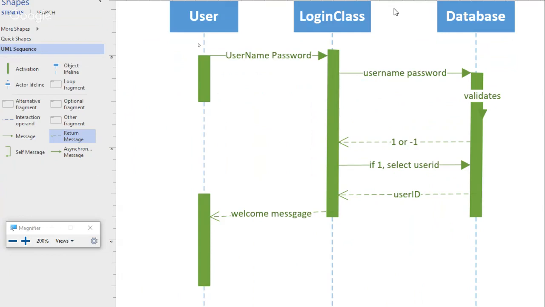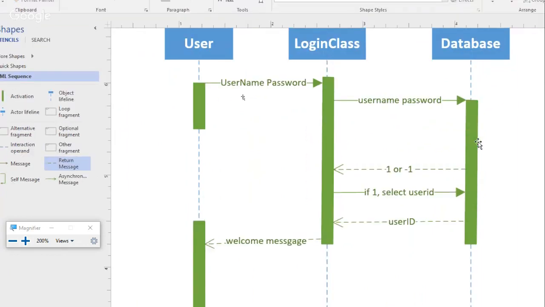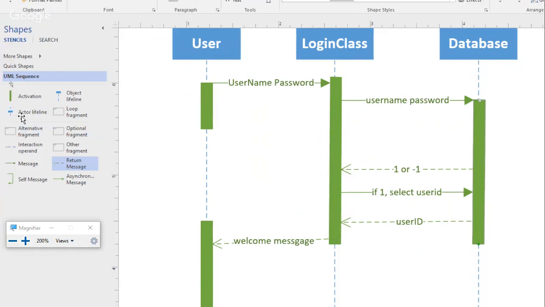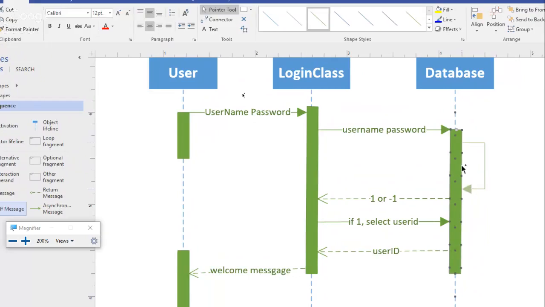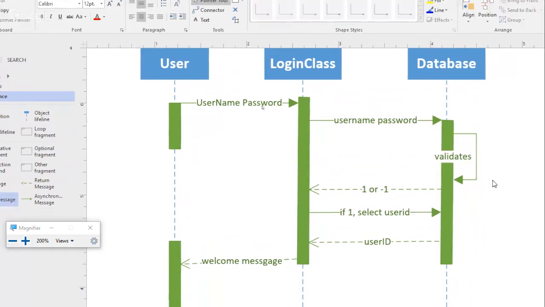The database is returning, what is that? The arrow. Yeah, it's an arrow pointing. The return arrow. How did that happen? Ooh, but then the validate. Oh, I know why it is. It was the self one, right? Yeah. So let's add that one back. I don't know why it got pushed over though.